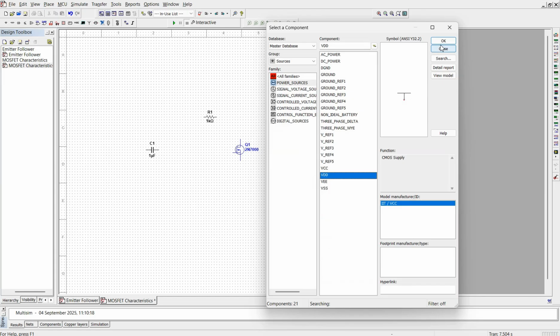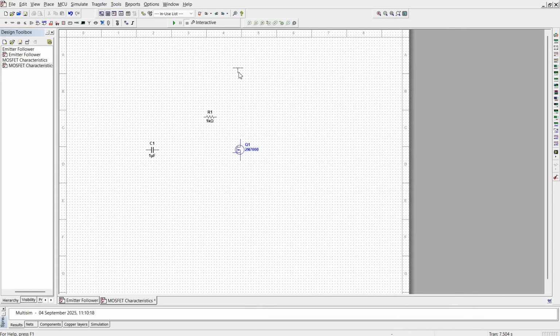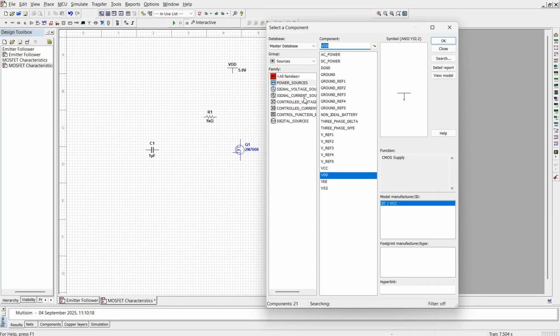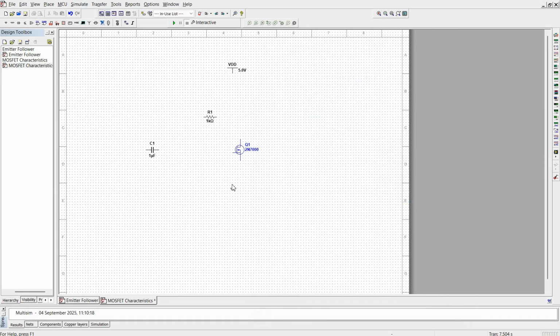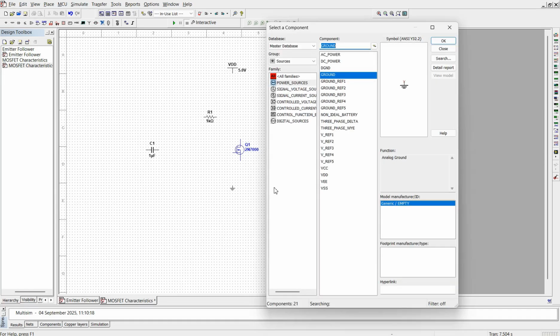So I will take VDD. I also require ground terminal. So let me take all the components which I require to do this experiment.